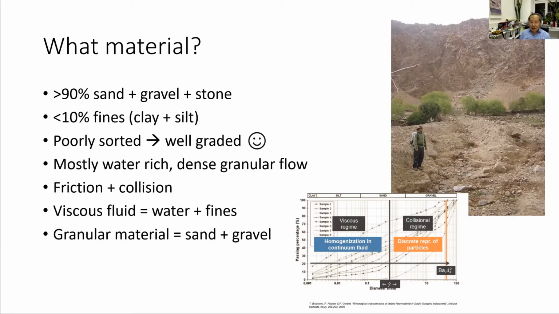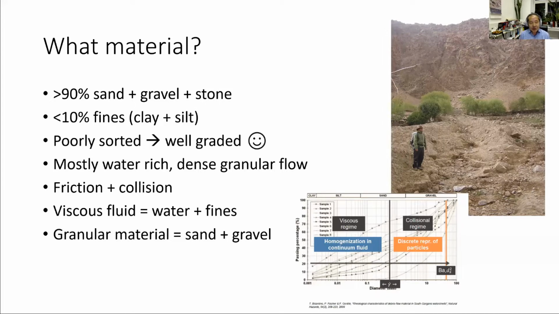Well, that's interesting. If you look at the geohazard literature, you'll find lots of descriptions of poorly sorted material, right? And that, if you are used to soil mechanics, is our well-graded material. You see, one man's meat is another one's poison, right? For us, it's a well-graded material, good as engineering construction material, but for debris flow it is called poorly sorted. So whenever you see poorly sorted, it's well-graded in soil mechanics.